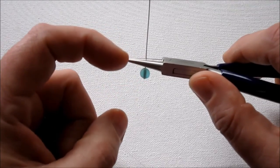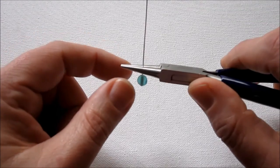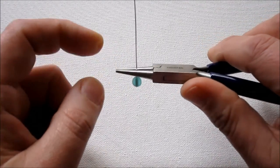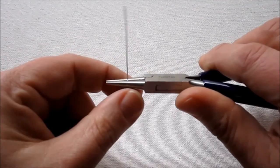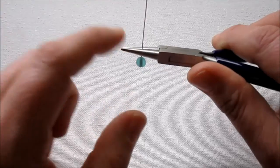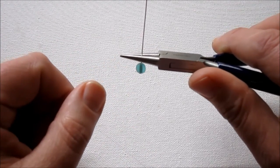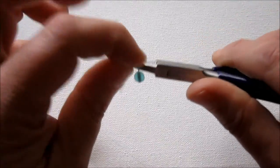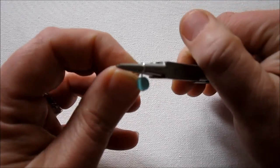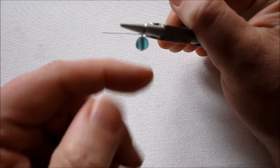And it's good, if you are making a lot of bead dangles for a project, which we are, you want to keep them consistent. So use the same spot on your round nose pliers for every bead dangle, and you can just use a Sharpie and mark it on your pliers so you know exactly where it is. Alright, so then you just bend the head pin down and around, in between the bead and your pliers.